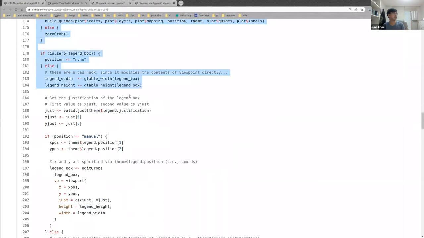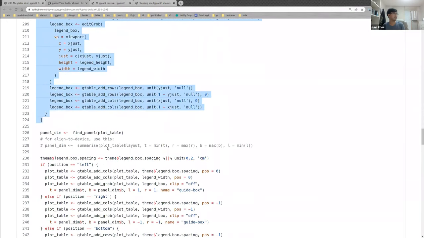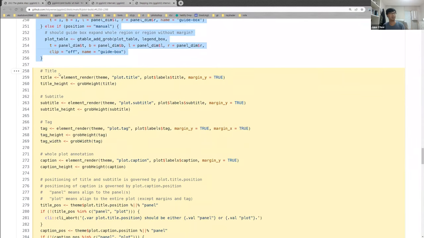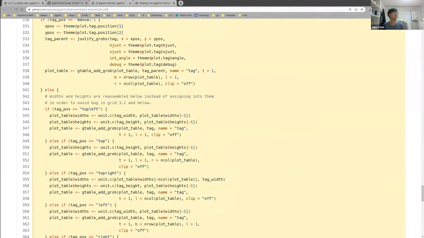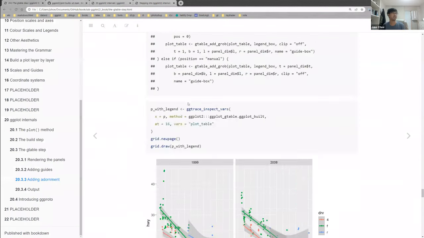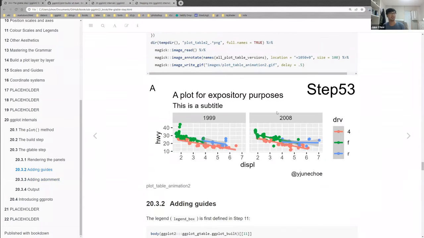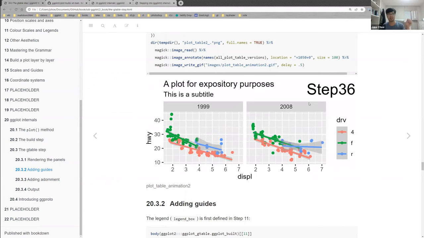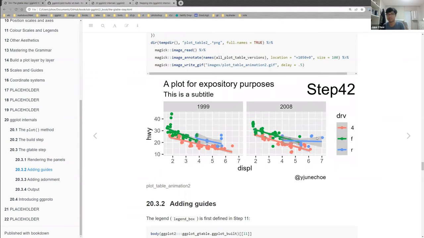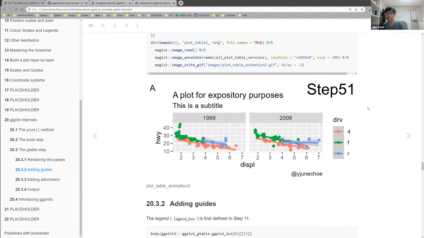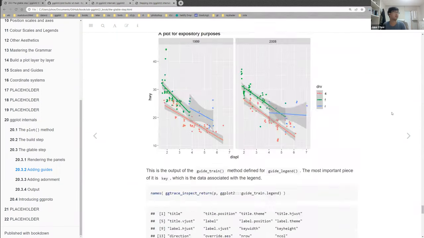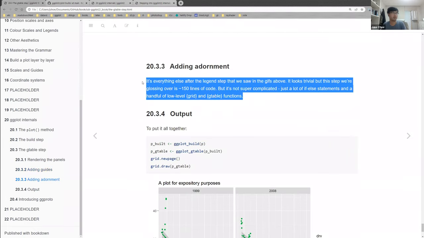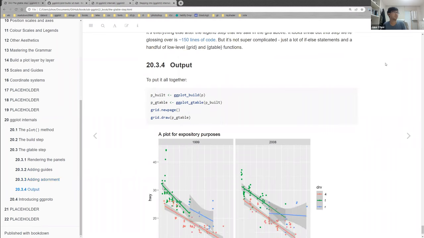And then the next couple dozen lines do the legend. And after that, all of this is the adornment, right? So this is about 150 lines of if-else statements. That's what most of the GIF was showing, like steps 9 to 16, where you got the plot and legend. Everything after that is just adding kind of trivial elements to the plot with a bunch of unfamiliar, but very low level and actually pretty simple functions from the grid package and the gtable package. And so the book also doesn't really talk about it because I think it's not worth our time.